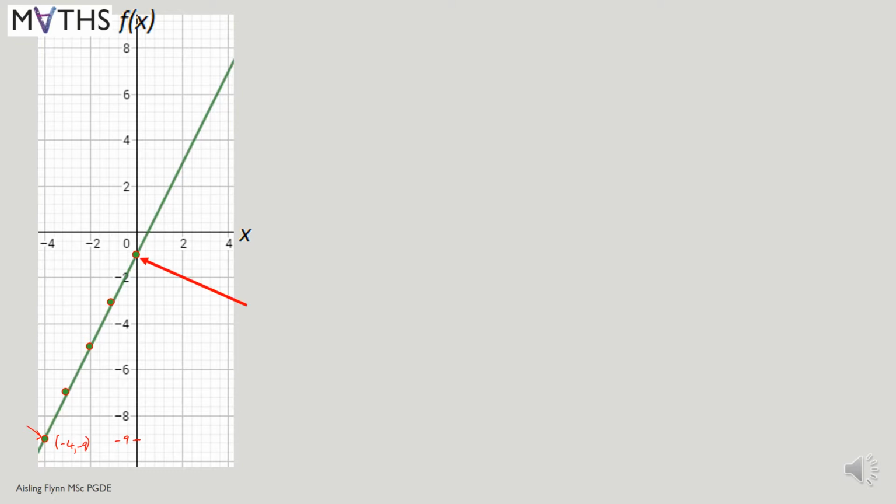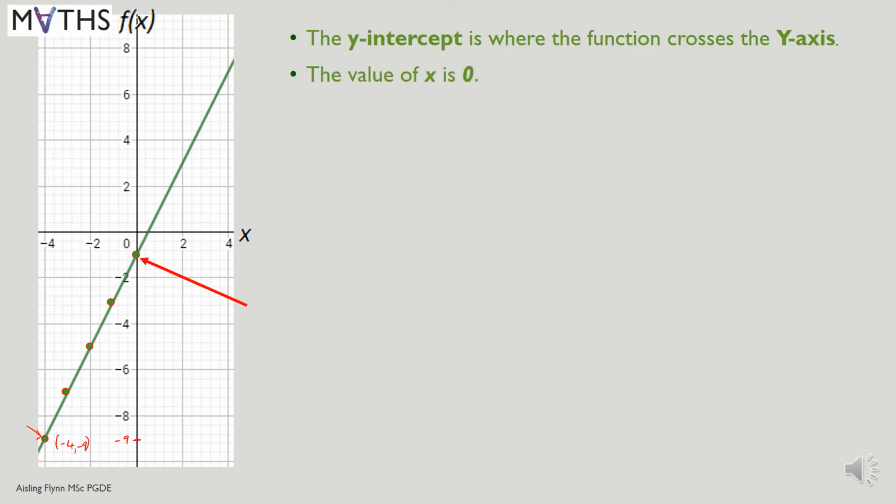Okay, we'll note that now for later. This is known as the y-intercept. Okay, and it's where the function crosses the y-axis. And the value of x at this point is 0, so that was our input. And if you get f of 0, we have 2 times 0 minus 1, the result is minus 1. So putting x equals to 0, using that as an input, always gives you the y-intercept, so we get minus 1 there.